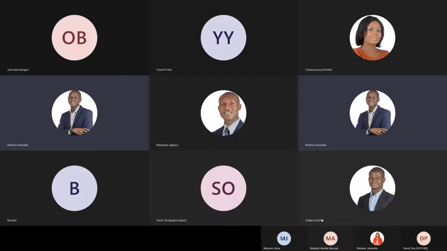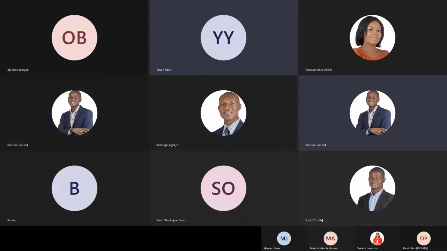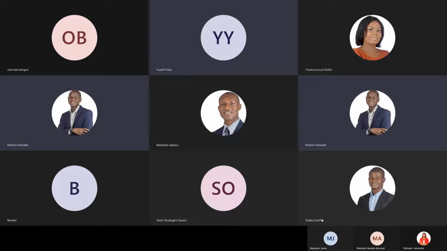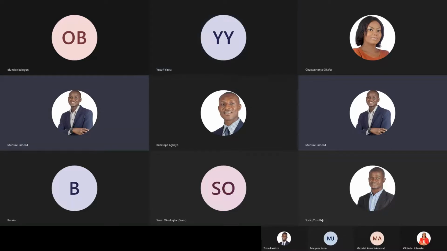Yinka, I can see your hand is up. Actually, I was a bit carried away, so I don't know the ones they've mentioned and the ones they've not mentioned. I think we've mentioned Power Virtual Agents, Power Automate, and Power BI. I think Power Apps is used for designing low-code applications. Yes. Okay. All right.